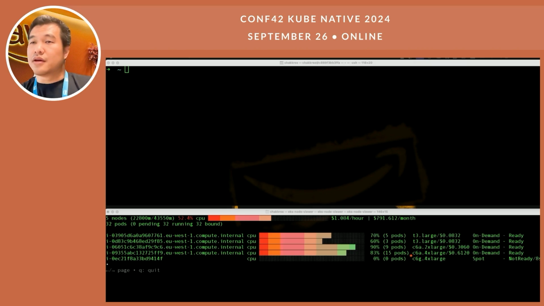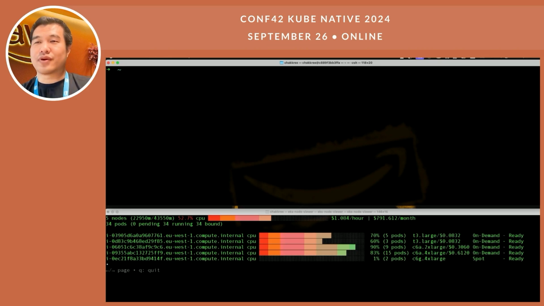Okay, here. So we have C6G. G means Graviton, which is ARM. And from on-demand, we changed to Spot, which is much cheaper, up to 70% cheaper than on-demand. Just wait for it to be ready, and then it will try to drain the pods for us. It will cordon and also drain for us.